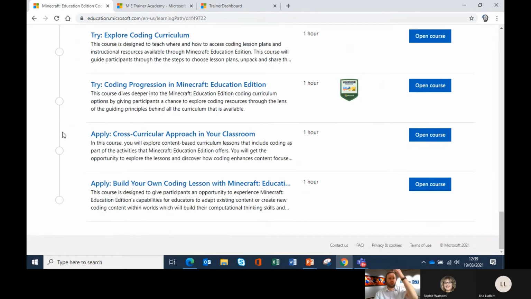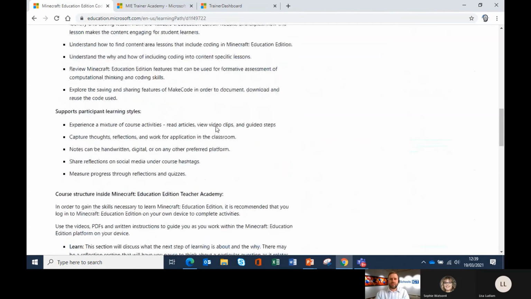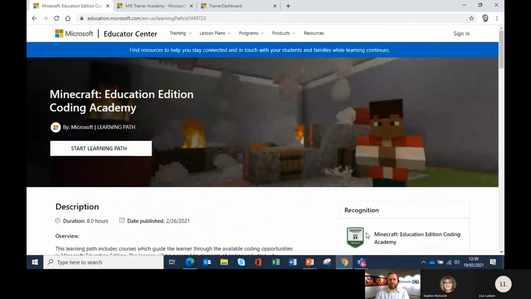And once you've got everything in one place, you'll not only get the final shield for your course if you've got a course at the end, but you'll also get a learning path shield, which is shown at the very top, that badge there. So that's how a learning path works.